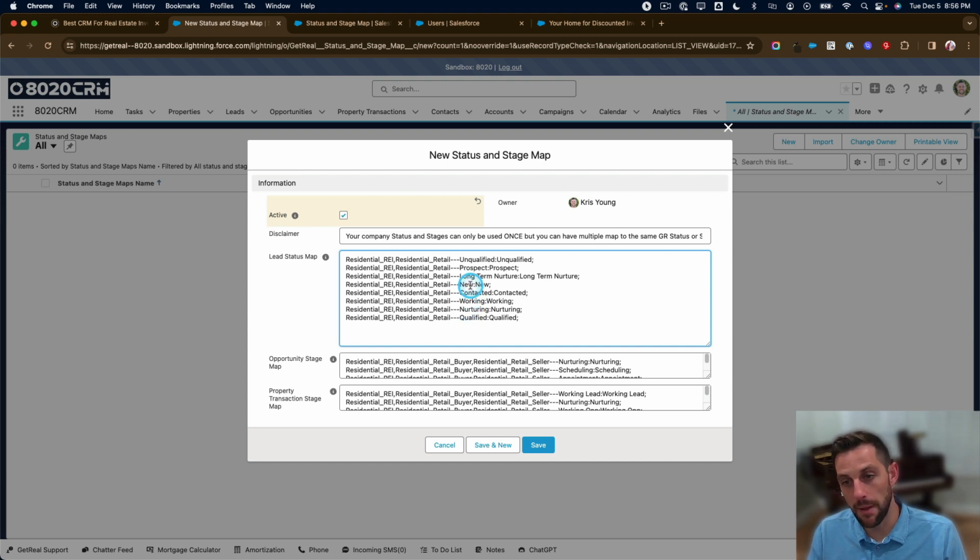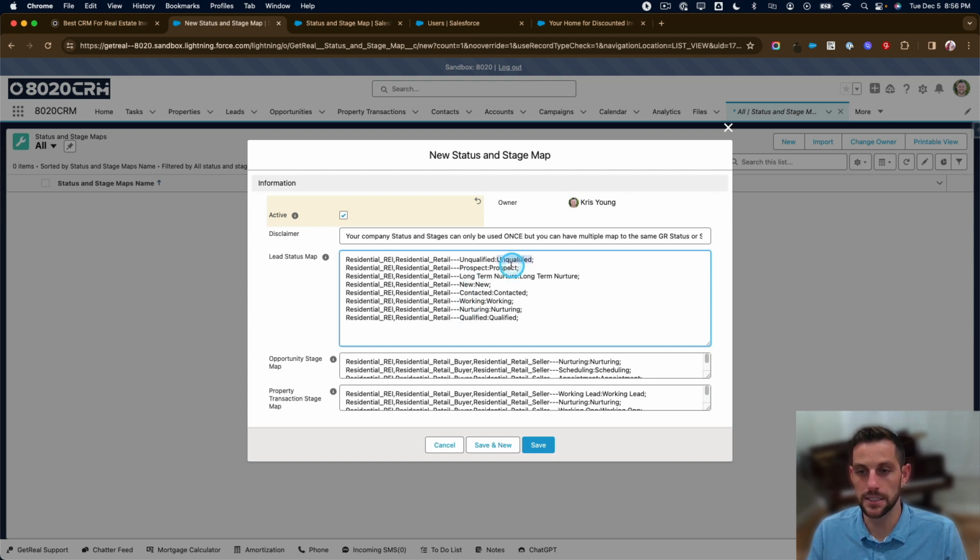Nurturing is we may have contacted and or started working this lead, but they're close, they're warm, they're just not quite ready. So maybe we're going to go into a 3 to 4 month warm nurture journey there. And then qualified, of course, they had met all of the criteria to qualify that lead. So decision maker, authority to sell, interest, time frame, all of those pillars that are important to know if it's a good lead. So those are our standard lead statuses.